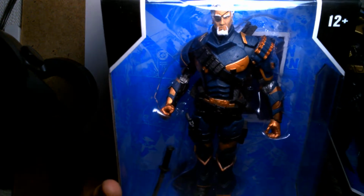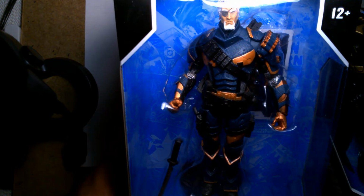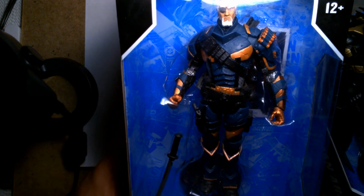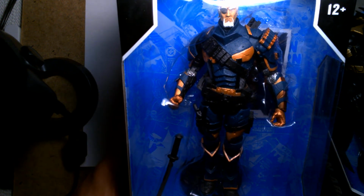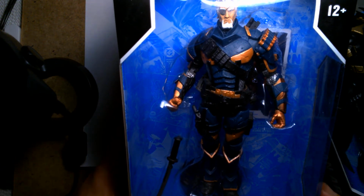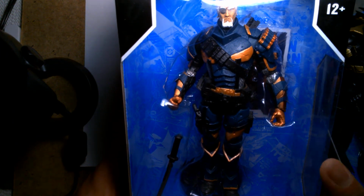The whole task of customizing action figures can be very daunting and intimidating to a beginner, especially if you've never done it before. It's so easy to go online and social media and see some of the crazy things people are doing. Some people might sculpt figures from scratch. Other people might 3D sculpt new parts. There are some incredibly talented painters out there, and the work they do is just amazing.